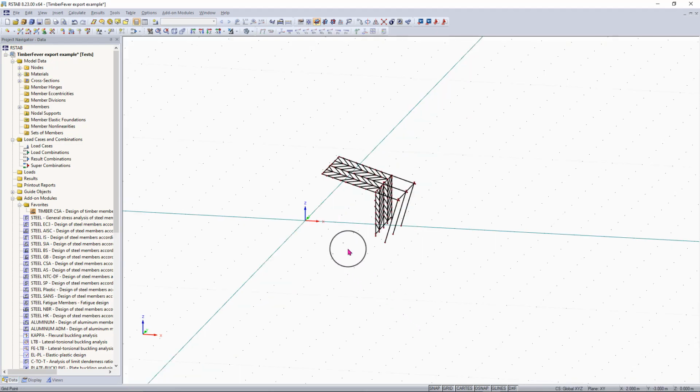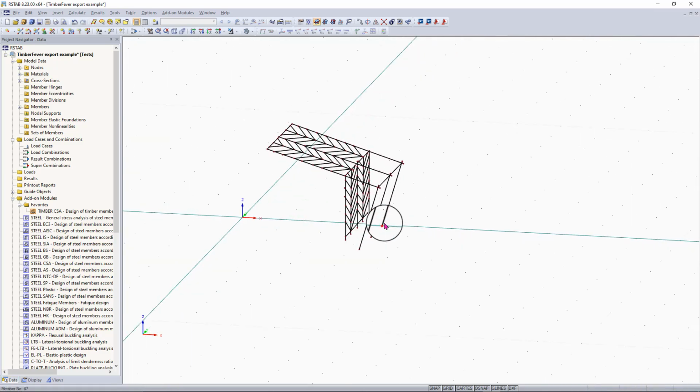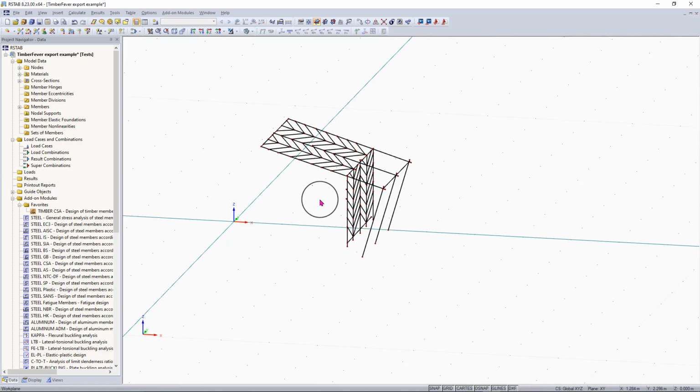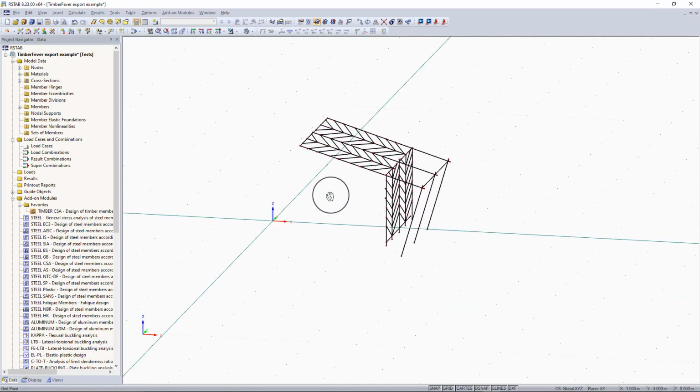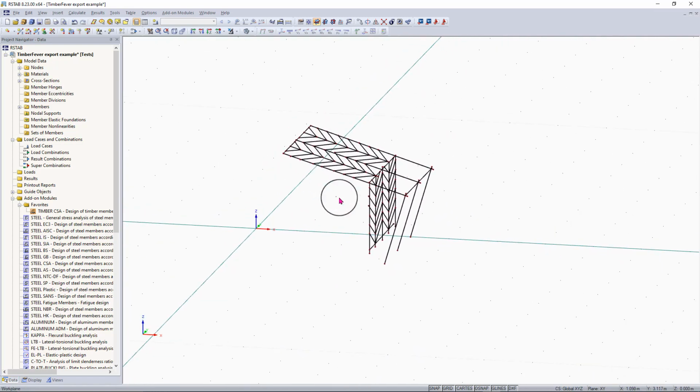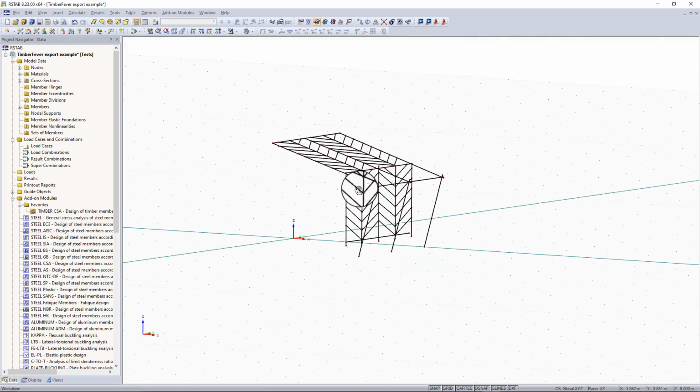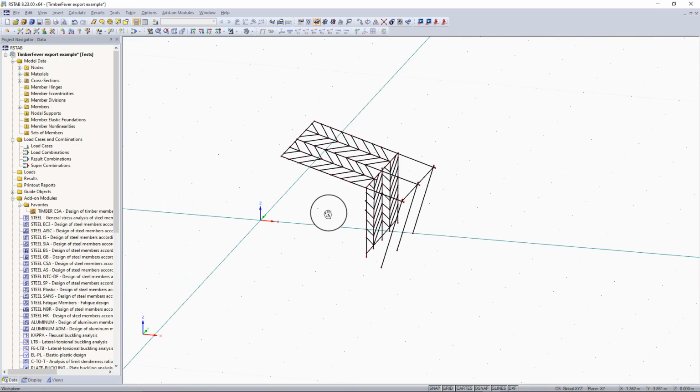The next thing I want to go over quickly is just the way we can interact with the program or your model. So basically, if you have a scroll wheel on your mouse, you can scroll in and out, and that allows you to zoom in and out of your model. The other way to move your model around is to click in the scroll wheel, and that will allow you to move your model in translation. And then if we want to rotate the model, we can hold down Control on our keyboard, and then we can click in the scroll wheel and rotate the model as well.